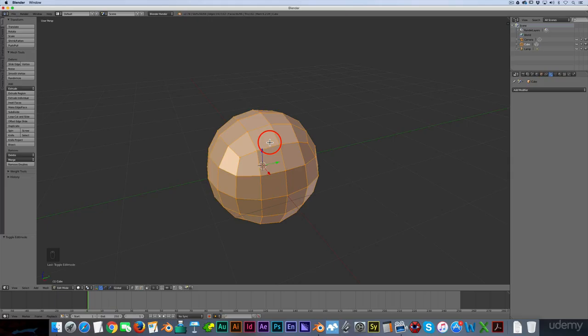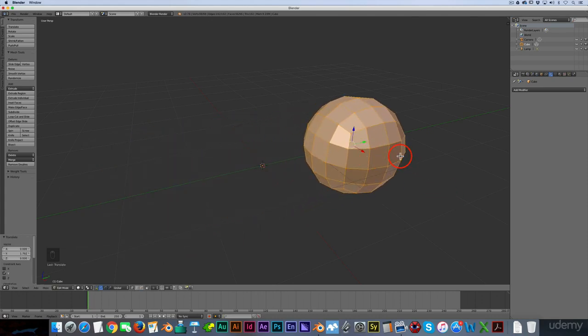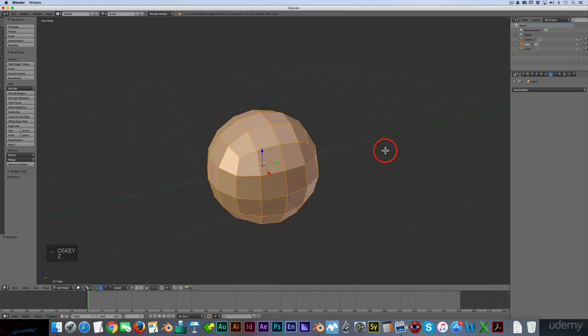But notice how right now, if I want to change something, everything is highlighted. So it's just going to move everything as a group, and that's not what I want. So I'm going to undo that. And what we're going to do now is right click off to the side, or hit the A button to deselect. And notice how if I hit A again, it will select all of the vertices and all of these different points. Now I'm going to hit A to deselect.